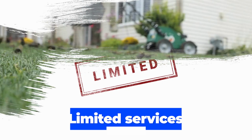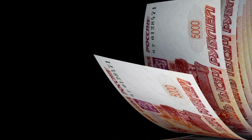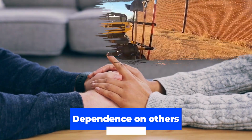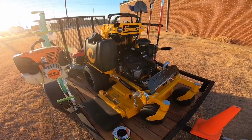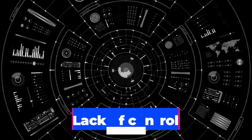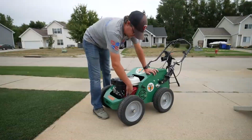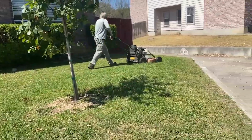It can go wrong due to limited services. Without equipment, you may be limited in the services you can offer, which can limit your potential income and growth opportunities. Dependence on others. Renting or borrowing equipment means you will be dependent on other companies or individuals, which can be inconvenient and potentially costly if the equipment is not available when you need it. Lack of control. Without your own equipment, you may have less control over the quality and availability of the equipment you use, which can impact the quality of your services and your reputation.